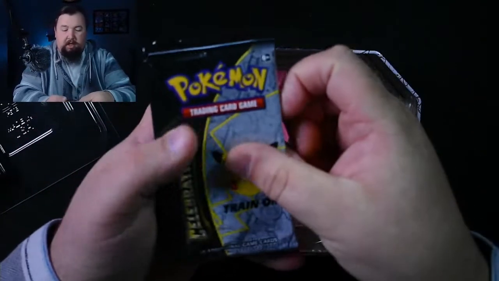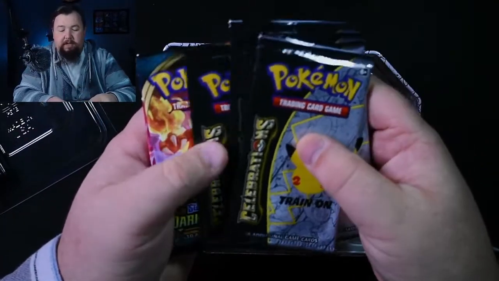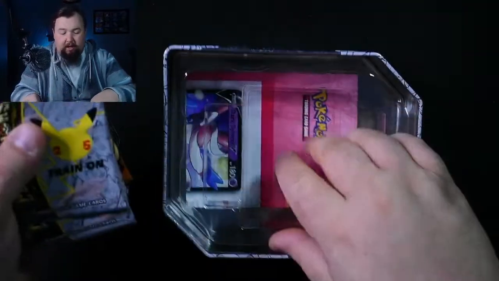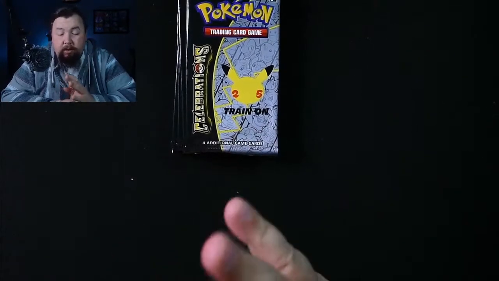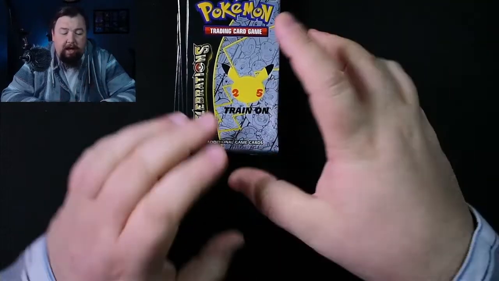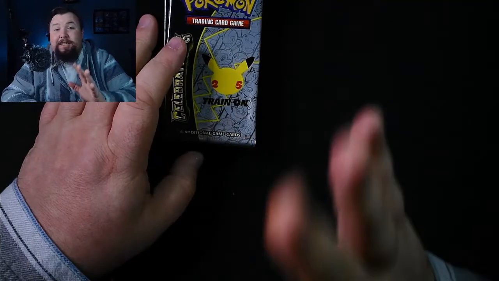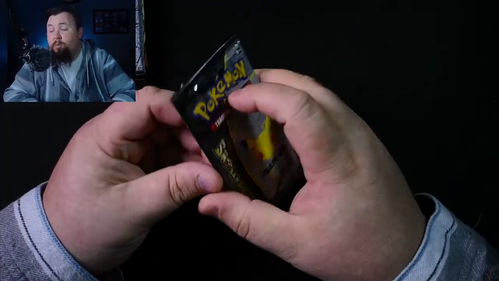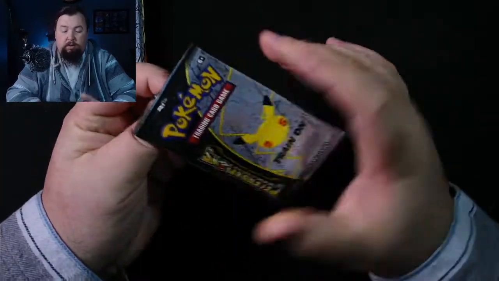6 celebrations packs. 1, 2, 3, 4, 5, 6. A Darkness Ablaze and a Chilling Reign. So with my celebrations binder, I only need a few more cards. I don't need a lot. Maybe 8. I have the base set done. I did pull the Mew, but I think there's only 8. One of them's a promo. And I still haven't found a Dragapult.